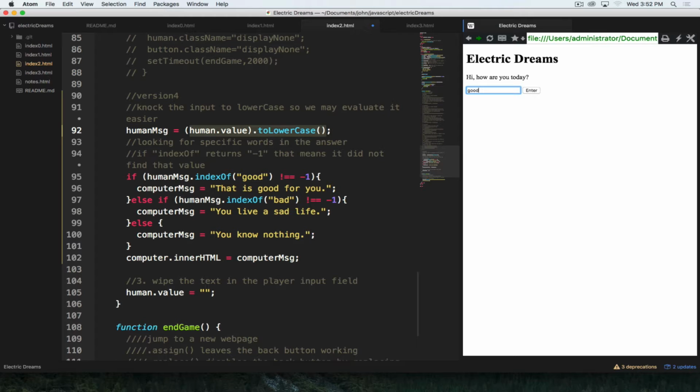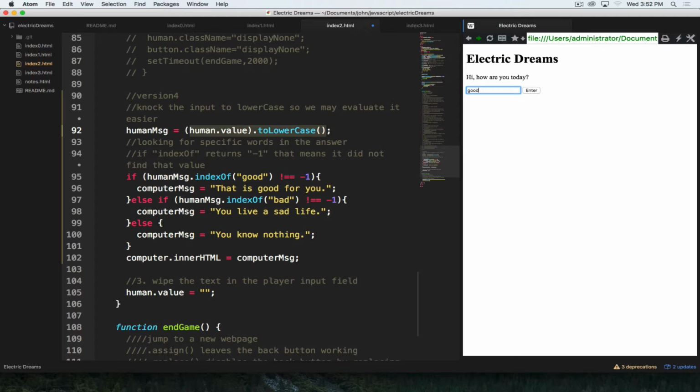And if it does not exist, when we use the indexOf method, JavaScript returns a value of -1. Otherwise, it returns a value of at what character number in that collection of letters does that term start. So if I typed in good, it would return a value of 0 because the first letter is at position 0.